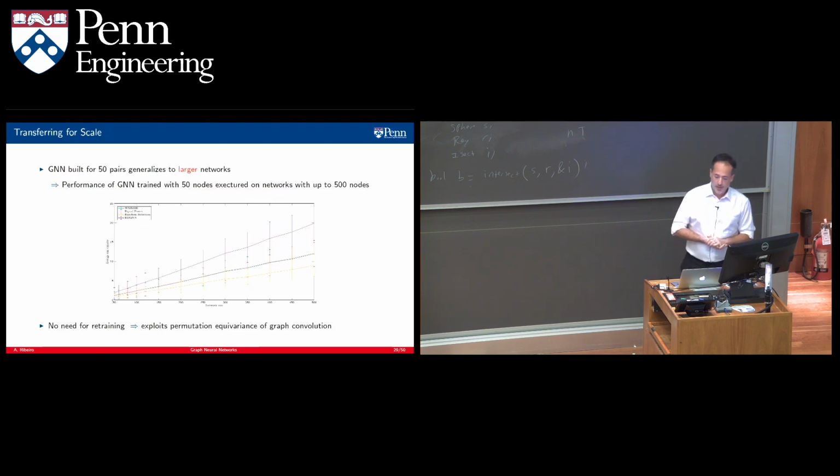Now, another advantage that the graph neural network has is, remember what I told you, that the coefficients that you learn are the parameters of that tensor. And once you know that tensor, you can execute it in any network. So in this particular experiment, we train for a network with 50 nodes, but then we start executing that for networks with 100 nodes, 150, all the way up to 500. And you can see that the graph neural network keeps scaling nicely. The performance gap with WMMSE keeps increasing, actually. So in a sense, the GNN keeps doing better and better than the state-of-the-art solution, even though we have not retrained it. This one here is the exact same network that we are running for when the system has 50 nodes.